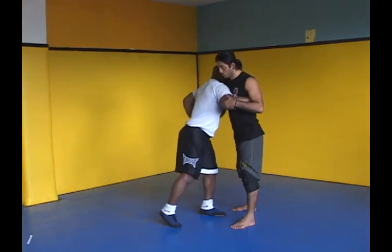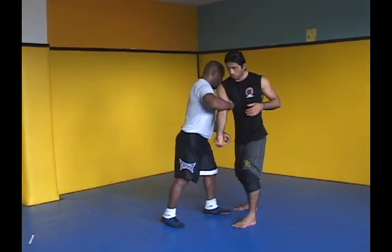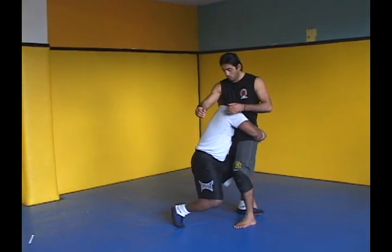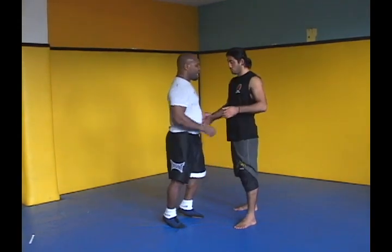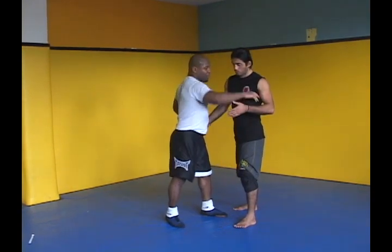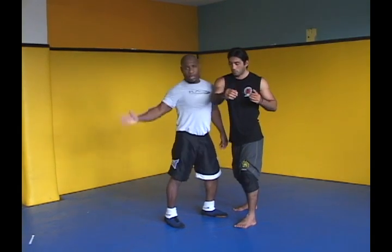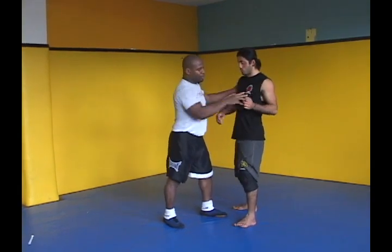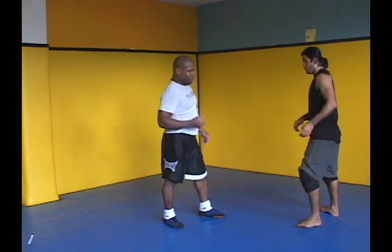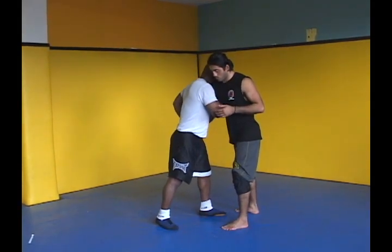I'm gonna do it slow first, you see it. A little bit faster. Watch how subtle the movement is with my arm. I'm not doing this. Because by the time I go here, here, and do this, he's gone. He's gonna be pushing back, getting away from me. Okay? So watch how I do this little motion. From here, boom, boom.